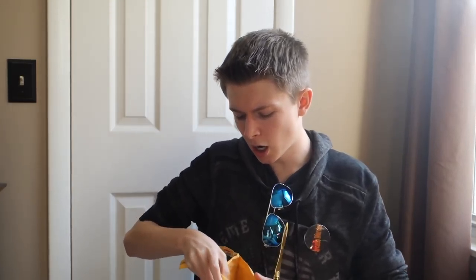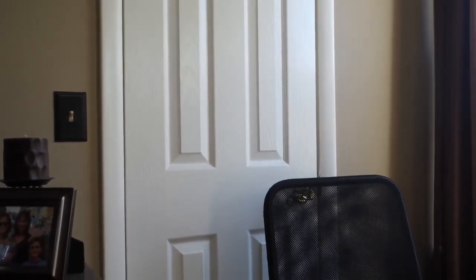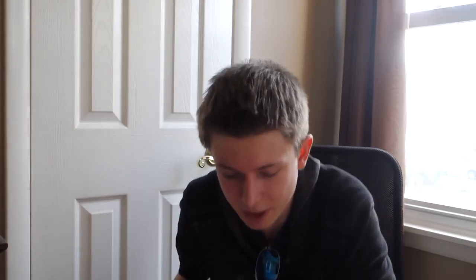I'm going to open up this padded envelope next. This one is from Kyle Snyder. The camera's changing angles because the sun is shining in the lens and blurring the screen. The sun brightens the room but I hate when it shines in my camera lens. Let's open this up. There's a little lip on the back — if I could just rip it up, this should work. The stupid sun — I'm trying to see the stuff I got from Kyle. Okay, that looks better. I had to change the angle again. So this is what I got from Kyle — the first thing is this little book.